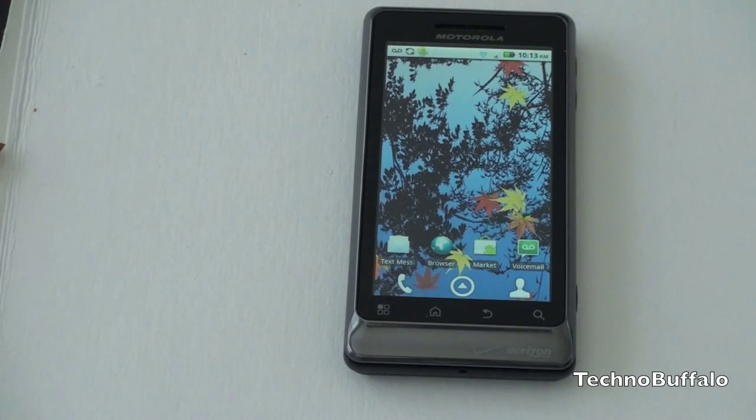The radio in here seems to be on par with average devices. Generally, I can pull in about 2 or 3 bars of EVDO or Rev A in certain areas, and this pulled in almost exactly that, no more, no less. So it's got an average radio, so you should get pretty decent signal strength if you're in Verizon's network.